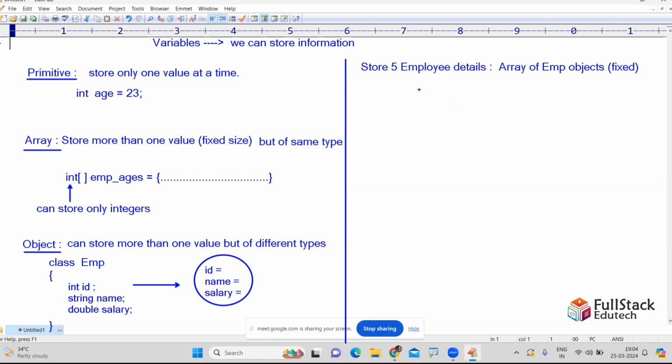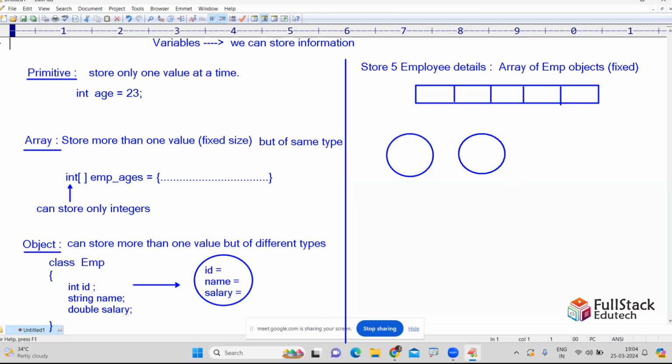So it is an array. In this array the size is 5, and we are storing those 5 objects. This is the first object, the second, the third, the fourth, and the fifth object. All 5 objects we are connecting from this array. This is what an array of objects is.